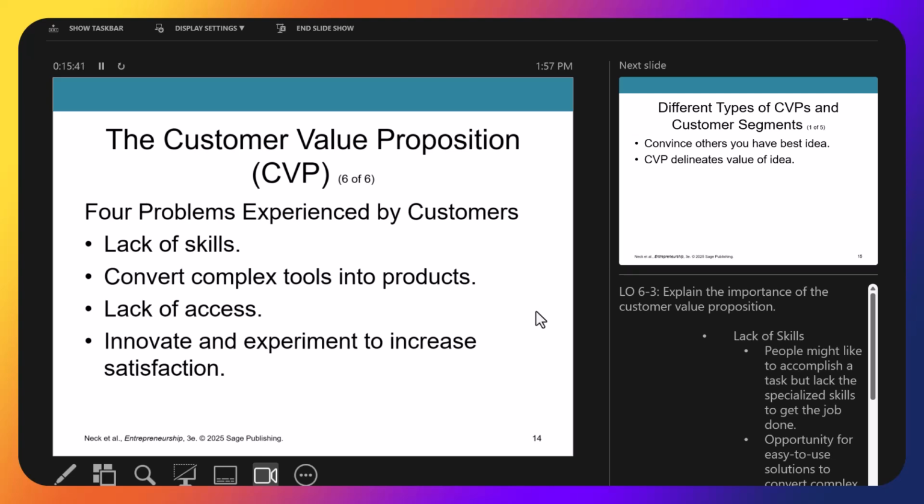Here are some reasons people fail too. When entrepreneurs fail, sometimes it's a lack of skills. The endeavor that they're taking on is actually a good endeavor, but they don't have the skill sets necessary to make this thing come true.